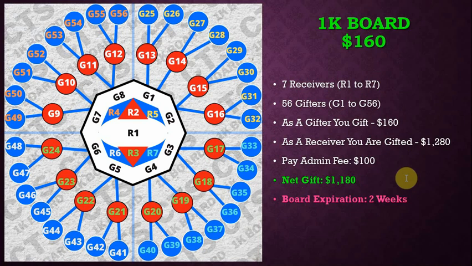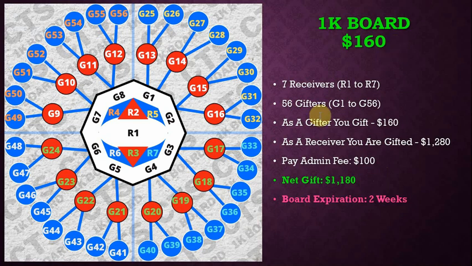Now, if you minus your original $160 as well from this $1,180, you'll remain with $1,040 in hand. So that's why we call it a 1K board, because when you minus the administration fee and you even take back all the original $160 you gifted, you have a little over $1,000 in hand.